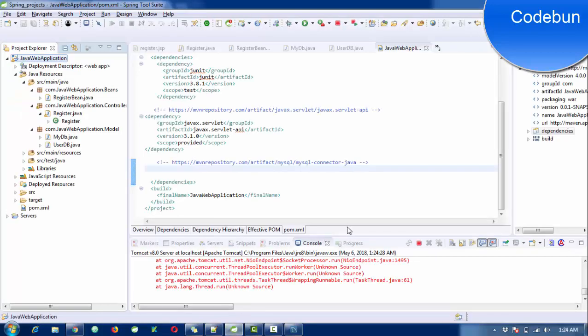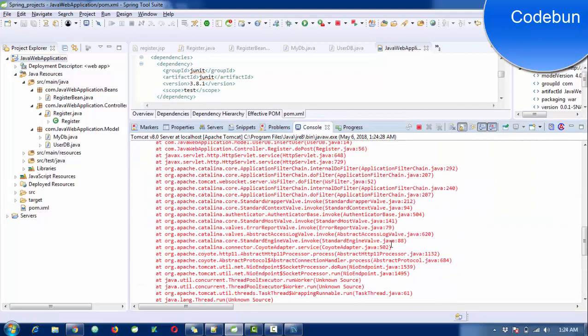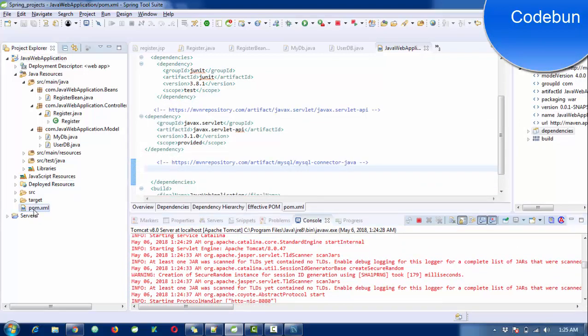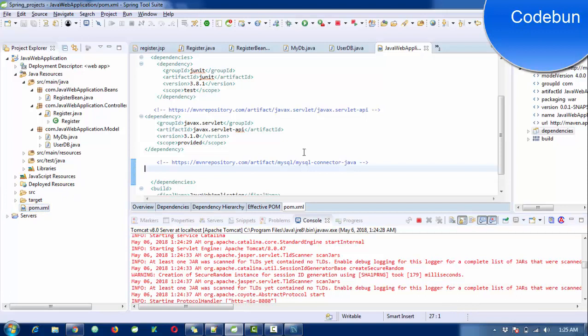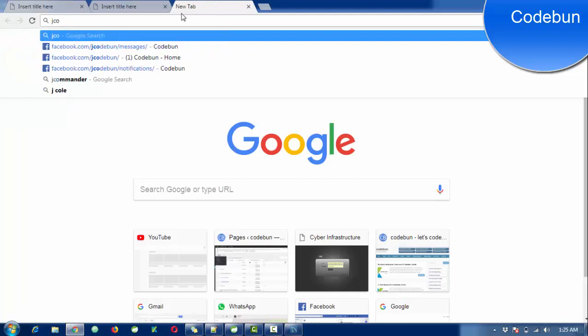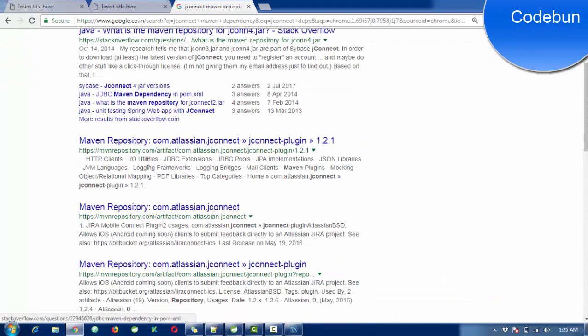Okay, there is some error. The null pointer exception. Okay, com.mysql.jdbc driver is not found. I forgot something. We need to import the J connector library, and since I'm using the Maven tool, I don't need to import a library manually. I'm just going to Google and search for the J connector Maven dependency. You can open the very first link or the second link.